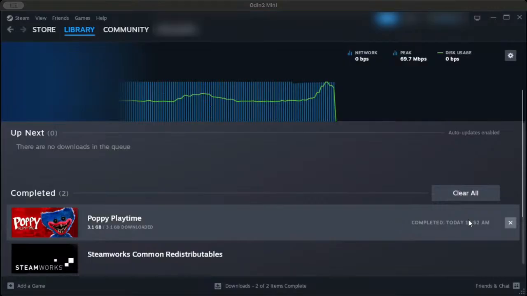If anyone can, leave a comment below if you like this game or not. I've never tried it before, but I just want to see if it actually works.